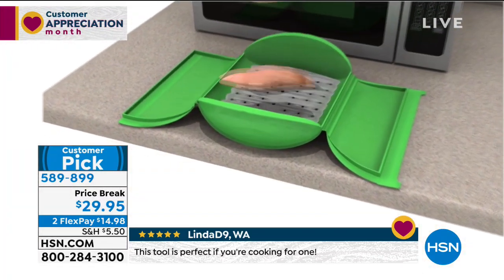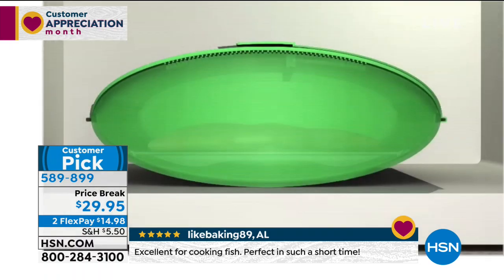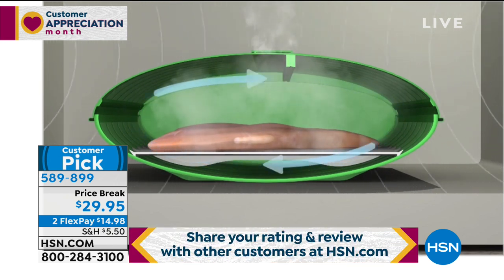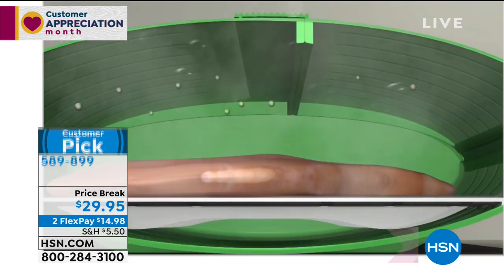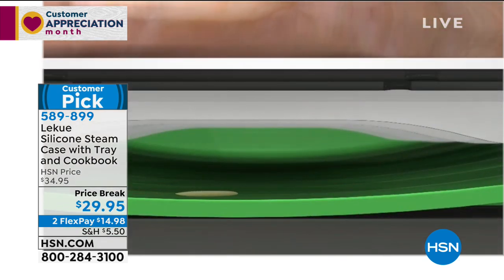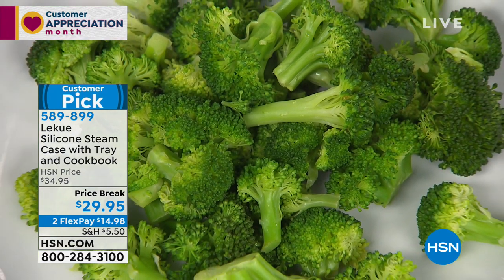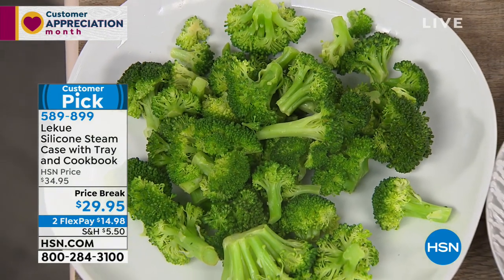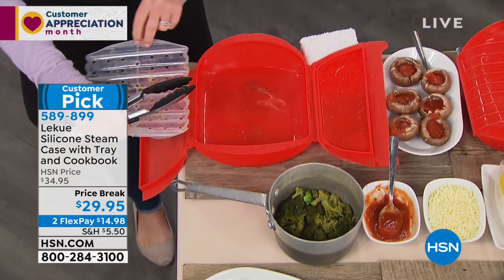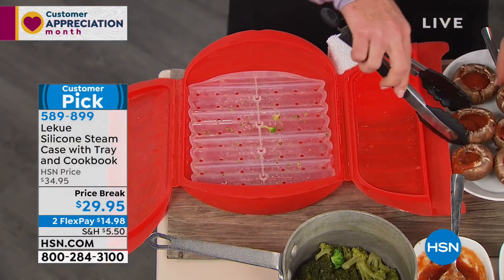What La Quay does differently is it's all in the design of the silicone holder. As we put our La Quay silicone into the microwave, it is designed kind of spaceship-looking so the heat circulates around it. It's designed so that the moisture from the steam rains back down on the food. You're not drying it out, you're not turning it into rubber, and you can put it on a tray to let the extra moisture drain off.